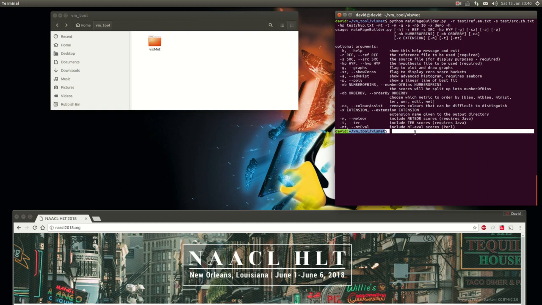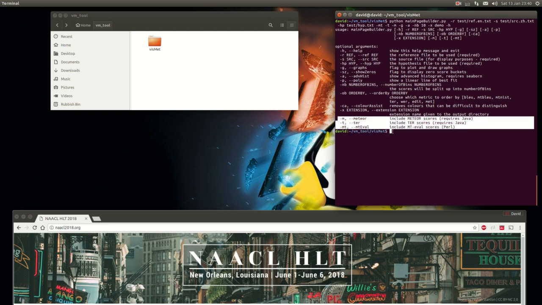And talking of metrics, we can actually select which metrics we want to include or not include when we do the scoring. So as a minimum, when the tool runs, it will score using standard BLEU, WER and edit distance. If we want to, we can also include METEOR, TER and the MT metrics, which are MT-NIST and MT-BLEU. MT-BLEU differing slightly from standard BLEU.